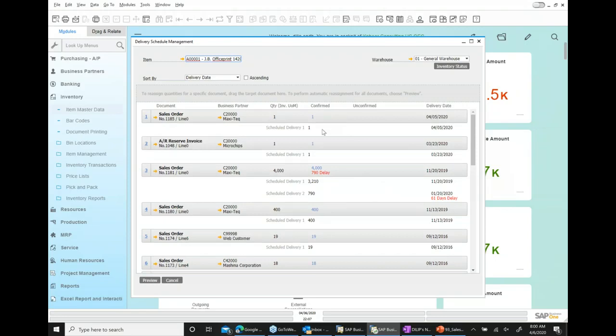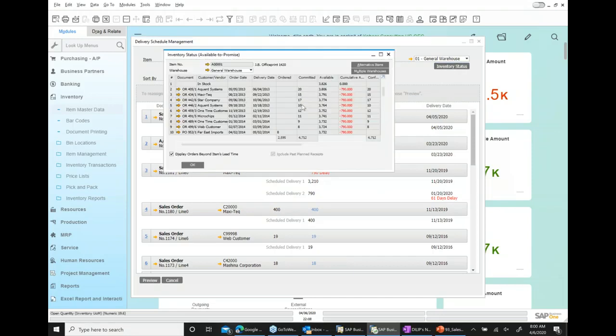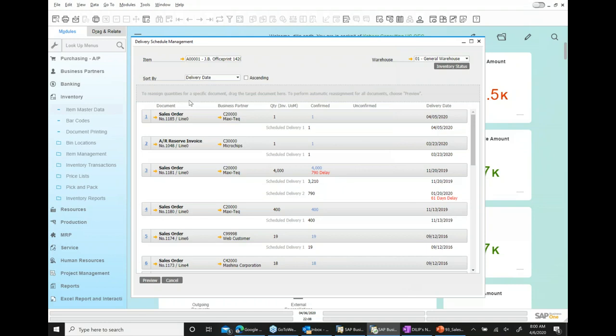That you cannot do in the SQL version. You can only do it in the HANA version. So there is confirmed and unconfirmed. For us, nothing is unconfirmed in this anyway. But if you have some unconfirmed, you can check the inventory status and go directly from there. So that's why it is called delivery schedule management.